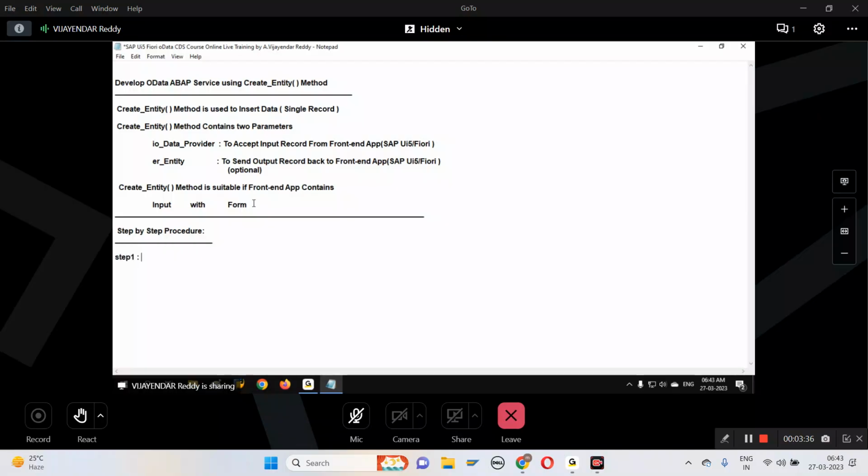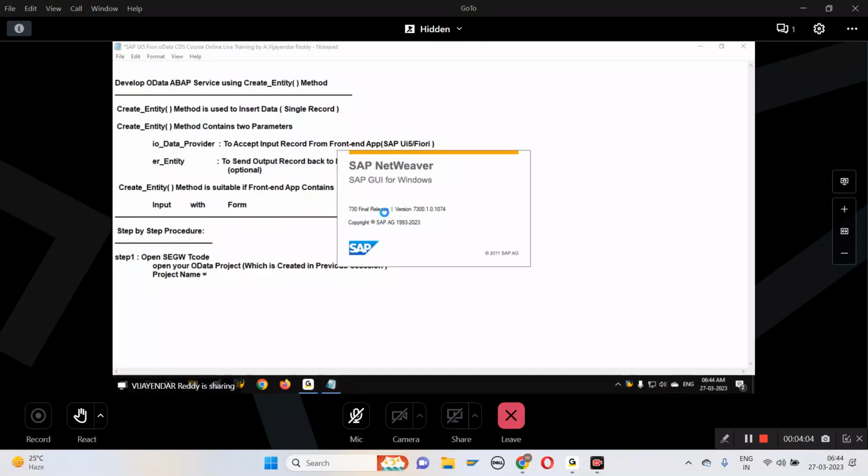So step 1, you can open SCGW transaction code and open your project, which was created in the previous session. We are not going to create a new project. We are trying to add this functionality in the existing project.